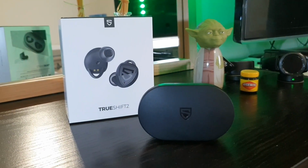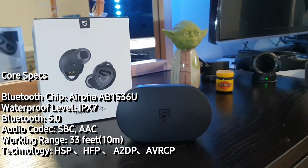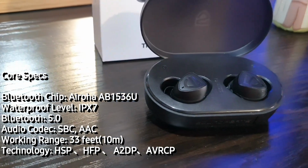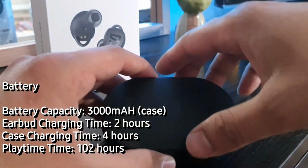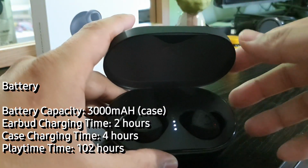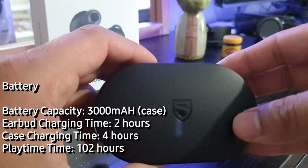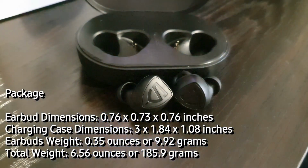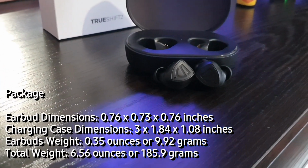So I'm going to start with the quick specifications for the headphones. They come with Bluetooth 5.0 with a waterproof rating of IPX7. The audio codec is SBC and AAC, and the working range is up to 10 meters. Battery capacity in the case is 3000 milliamp hour, and the earbud charging time is 2 hours. The charging time for the case is 4 hours, and the playtime altogether with the case and the earphones is 102 hours, which is insane. Earphones weigh around 0.35 ounces with the total weight of 6.56 ounces including the case.